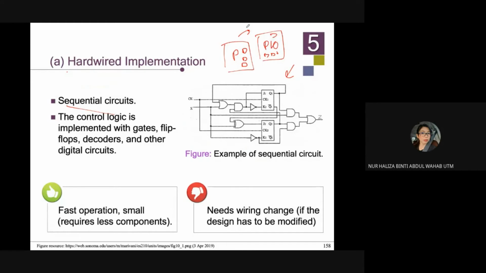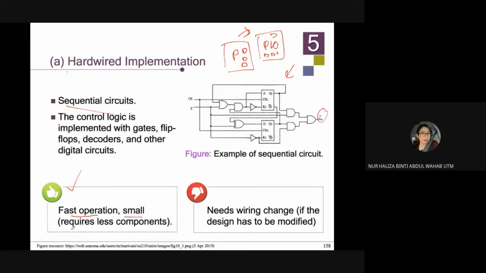We don't know what will happen in our next processor. What are the advantages? So it is fast operation. Sebab dia connect, kita tak tahu tiba-tiba dah keluar output.